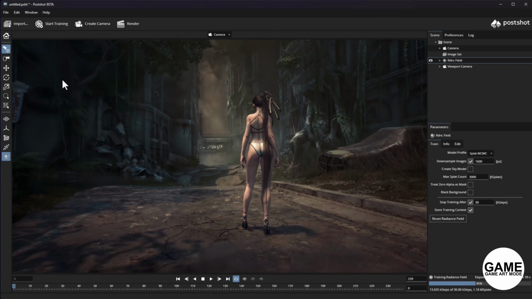Because you can always pause the training and save it and turn off your PC, right? And then come back to the scene and load it back again and start training if you have store training context on here. If you don't, it's not gonna allow you to do that. But you can always pause, change the settings, and enter more quality if you need to.